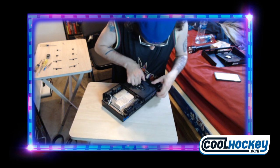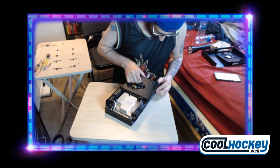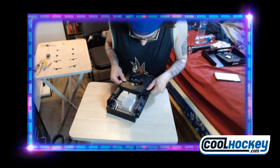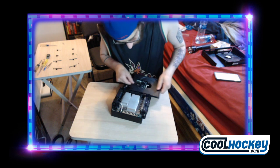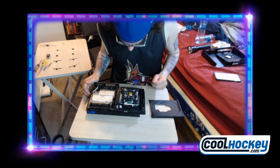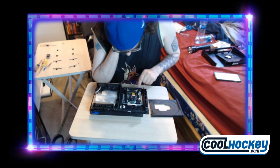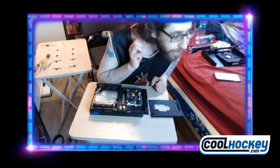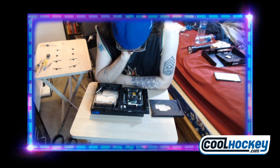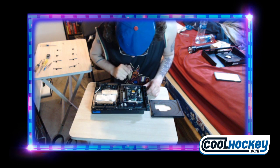Work with me here. Shit. Yep. Called it. Broke it. No screws right here. Oh no, there they are right there. No, those aren't the screws. There are no screws right there.